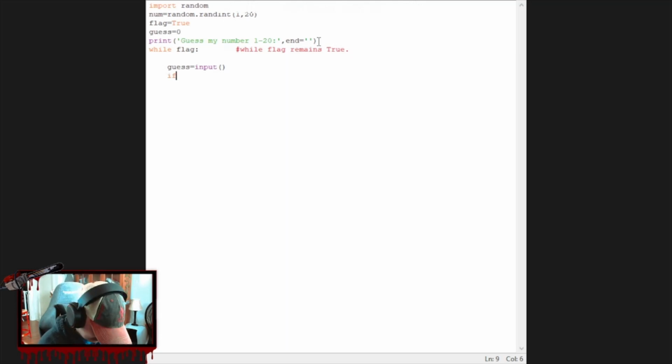If not yes.isdigit, print "Invalid! Enter only digits 1 through 20." Break.